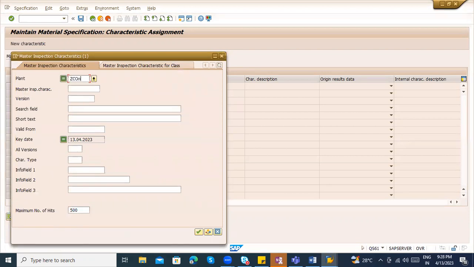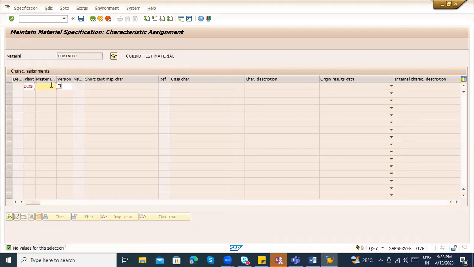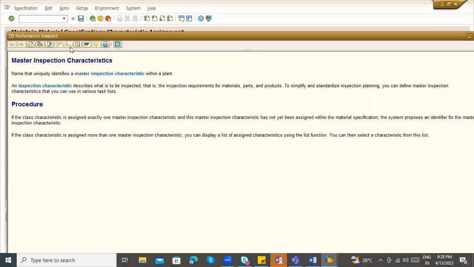But again, it must be at plant level. Any questions here? Master inspection characteristics and inspection characteristics.